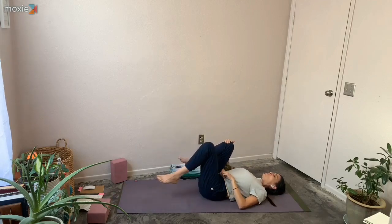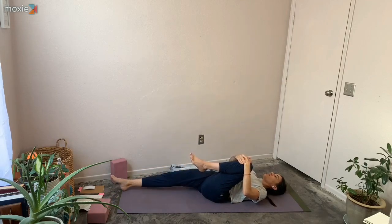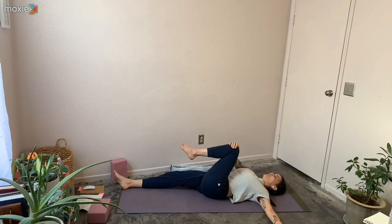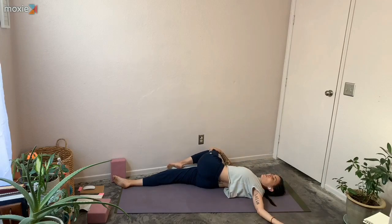And then exchanging, drawing the left knee in, extending the right leg out. Give that knee a little squeeze. Take the left hand out. Gently draw that knee over towards the right, maintaining that left shoulder blade towards the mat as much as you can, and then take gaze over towards the left.